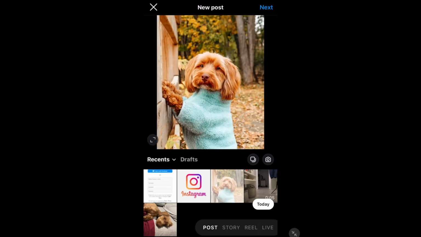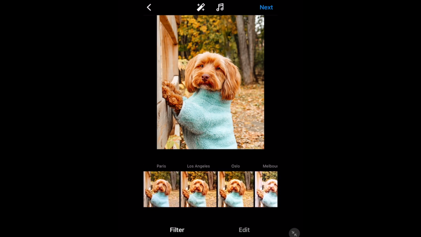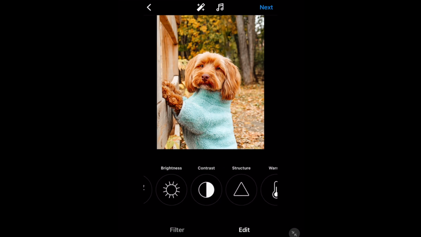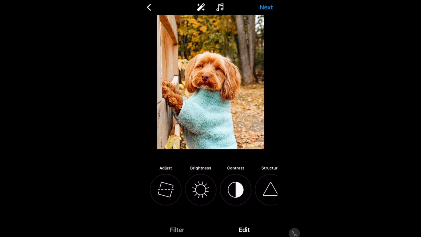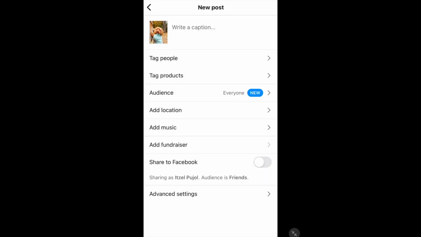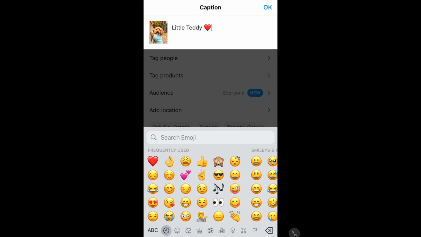I'm selecting this picture of Teddy, and in here you can see you can use different filters, or you can directly edit the image by adjusting the brightness, the contrast, the colors, etc. I'm just going to leave it as it is and write a caption. So I'm going to say little Teddy, and I can use an emoji.